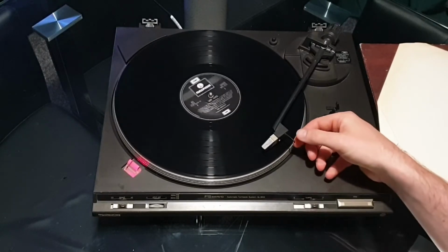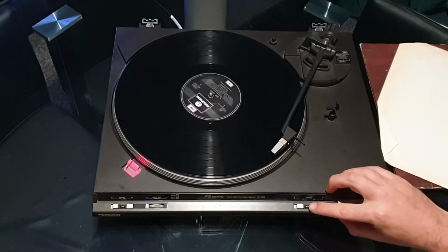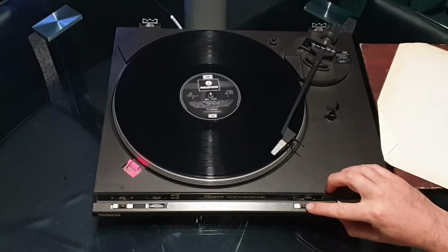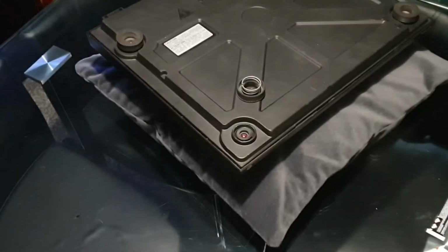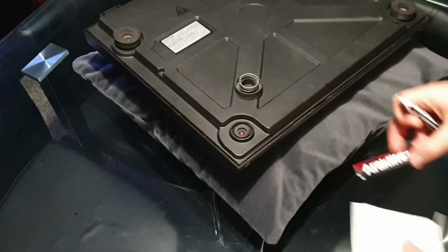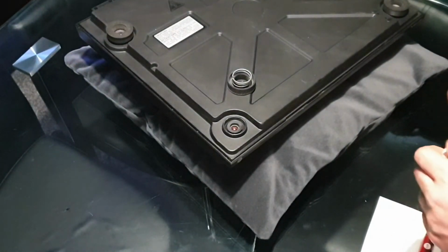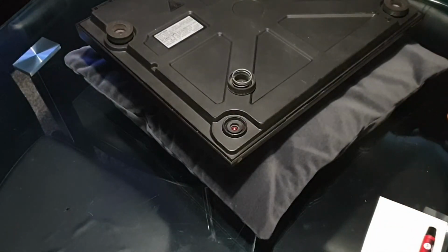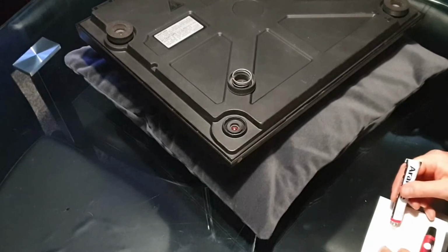Just testing to see here where it actually wants to jump back to rest, but I actually think it was just on my part. So we're going to move on to this quick little fix on the foot. It's quite common on these that a bit where the spring screws around, which on this one is totally snapped off, where you would thread it round.